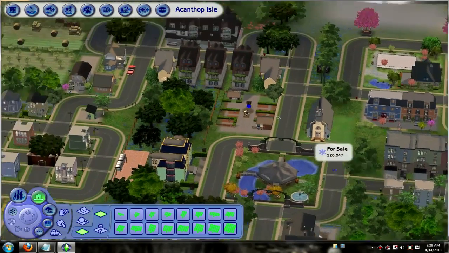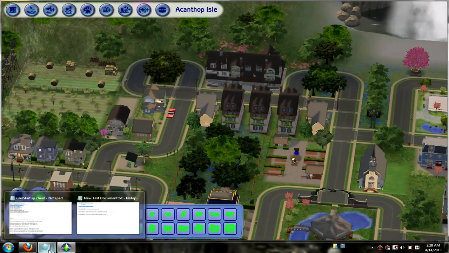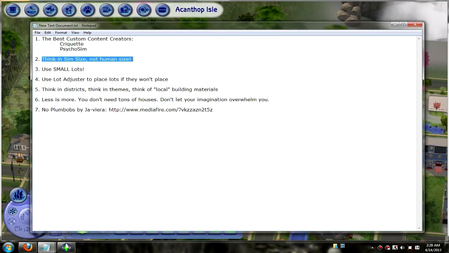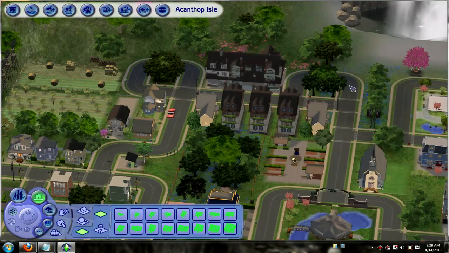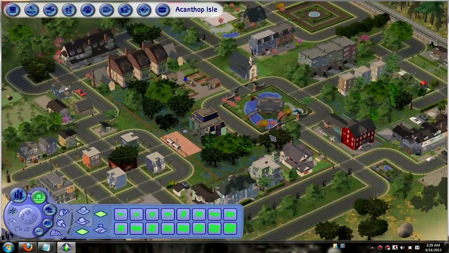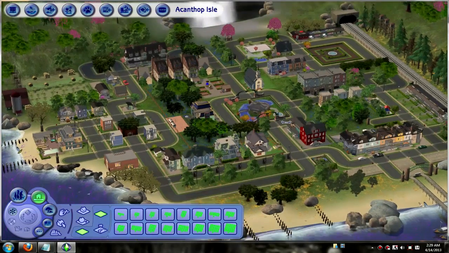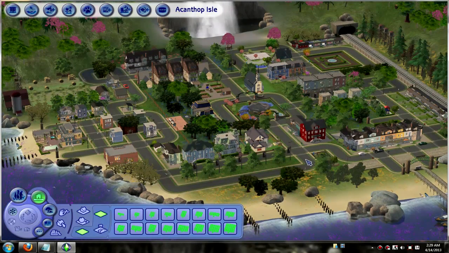The next thing I wanted to share with you about is the importance of districts. Let's see if I have that in my nice little list here. Yep, I do. Think in districts, think in themes, think of local building materials. I think one of the reasons why people like Acanthop so much is not just that it's very decorated, but that it looks right to the eye, or at least it does to me. Acanthop looks like a real village to me.